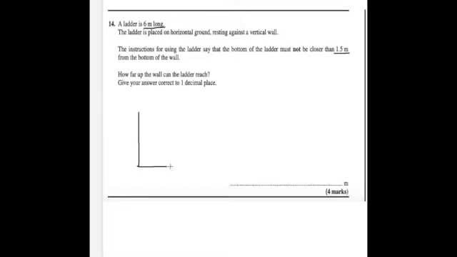So you start off. You know the ladder is placed on a horizontal ground, so the bottom is the horizontal. And you know it cannot be closer than 1.5 meters. So if you lay the ladder down, it has to be 1.5 meters from the wall. So pretend the wall is that line on the left, so 1.5. And you know it's 6, so you're putting the ladder there, and it's going to be leaning against the wall. So it'll be leaning against that vertical line, which is the wall. And the ladder is 6 meters long.